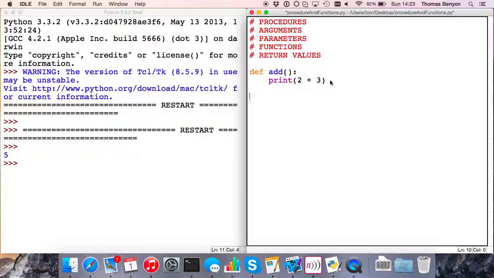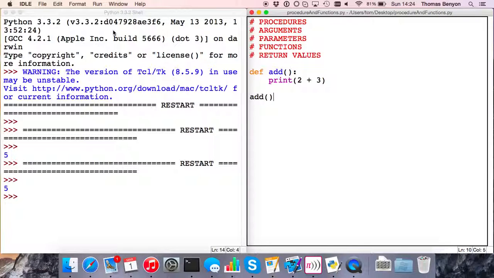So to make sure we call this procedure to run this job, we can simply say the name of the procedure, add, and then the open brackets, close brackets. We don't need the colon. The colon's really to define the fact that following this colon is what's in the procedure. Please note that with Python we know that this procedure has finished when the indentation goes back to the start line. So everything inside the procedure will be one indent in from the def statement. So here we create a procedure and then we call that procedure. So let's run that. And that works perfectly now.